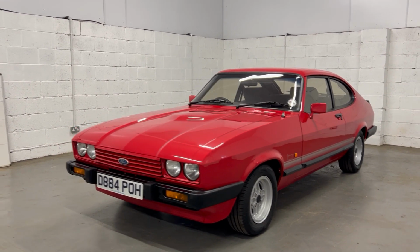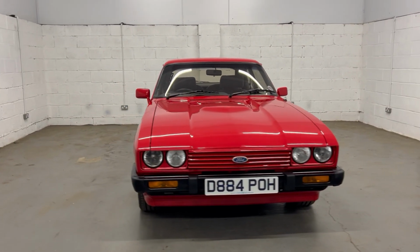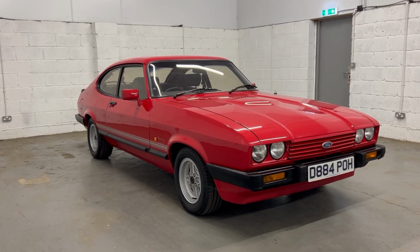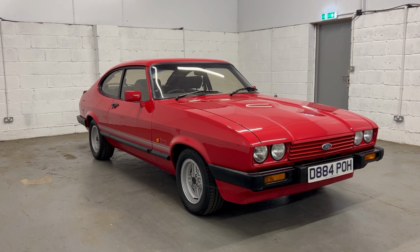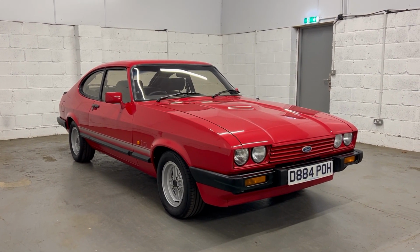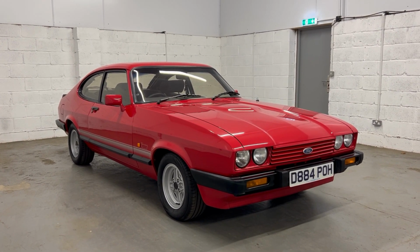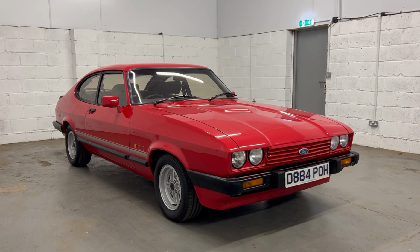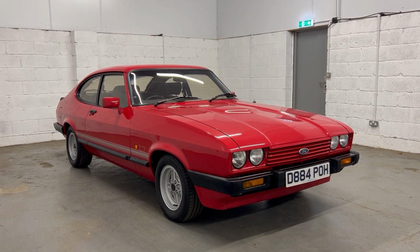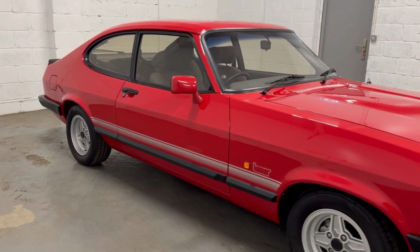It has had a repaint. The current owner is a painter and painted it when he first got it because it was in the second owner's garage for quite some time. And he's performed basically a minor restoration to the car. Never was rusty. We'll have a look underneath it in a minute because it's very, very clean underneath. But things like a wheel refurb, new tyres, servicing, like I said, the repaint, painting the fuel tank, etc. So just bring it back to life, really. So this is actually incredibly original, really.